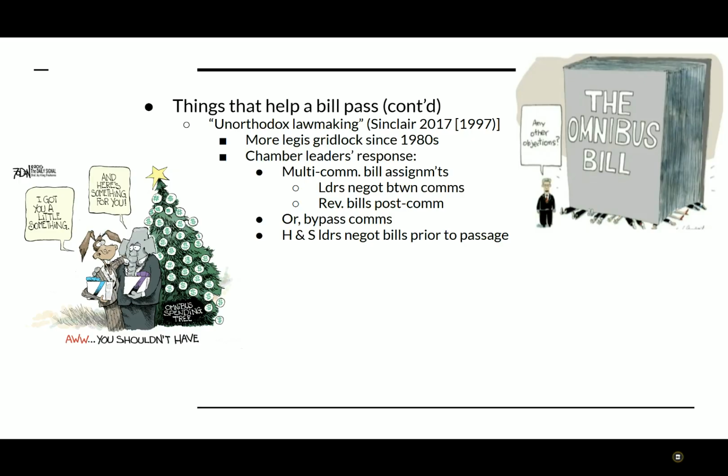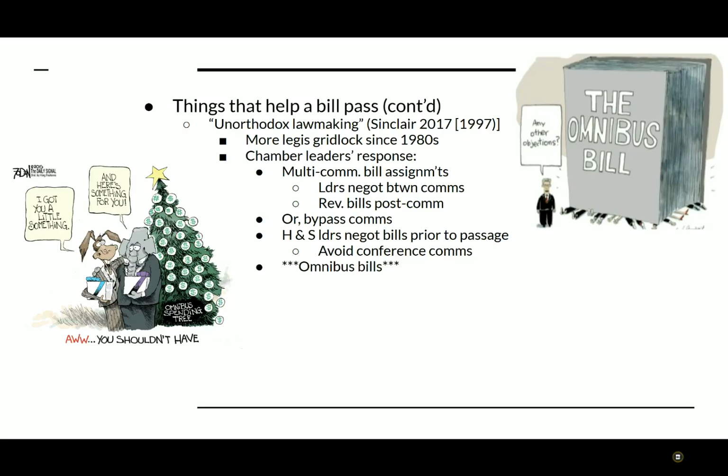Leaders have also started working directly with each other to negotiate the details of a bill before it has passed either house. So it's not a conference committee, it is just a conference between the leaders trying to make sure that we don't have differences in the bills to iron out in both houses. Again, the point of that is to avoid the conference committee process.